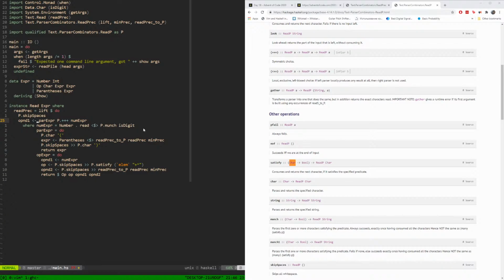And then we will try to parse an operator, which will be this. And it will give us operation and the second operand.